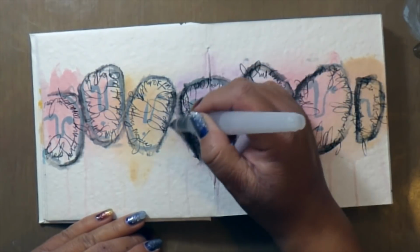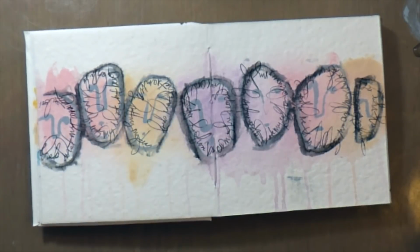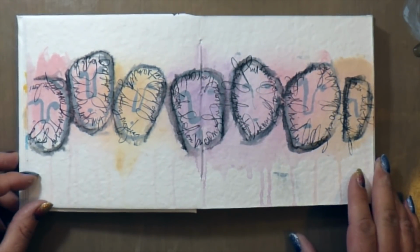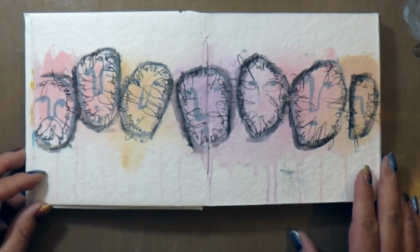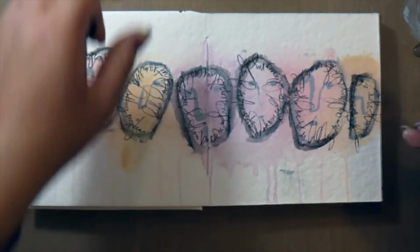As I'm doing this page, I added some water to activate that Stabilo Marxol and give some shading to the faces and just hide that journaling a little bit more. Here I am. I got done with my Stabilo mark making and I still don't know what I'm going to do to fix that. So I just go for it.